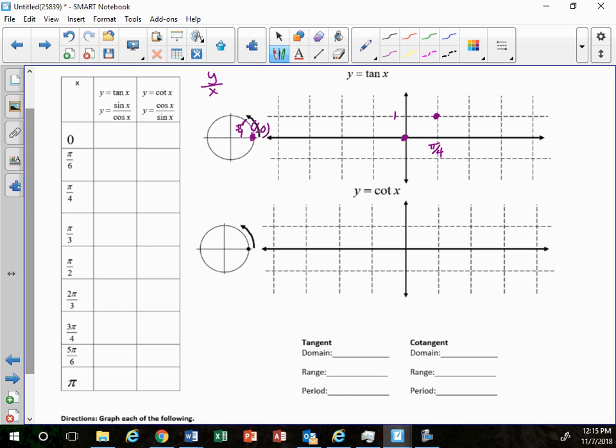All right, then I can keep going to pi over 2. So up here, what is the tangent when I'm up there at (0, 1)? Undefined. So what's that going to be? Asymptote. Okay. Where do you think I'm going next? 3 pi over 4. And what is it there? Negative 1. Okay, good. And the last spot I'm going to is pi. And what will that be? 0. Good.